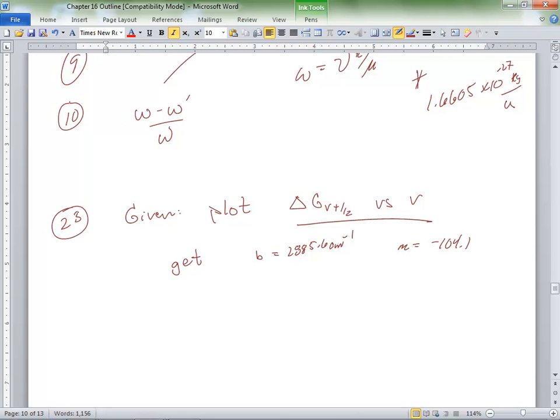No, these problems, you just got to think about them, and then it'll come to you. 23. The first 5 vibrational energy levels of HCl are these. Calculate the dissociation of molecules, in reciprocal centimeters and electron volts. Okay. So here's where you're supposed to plot these numbers out.